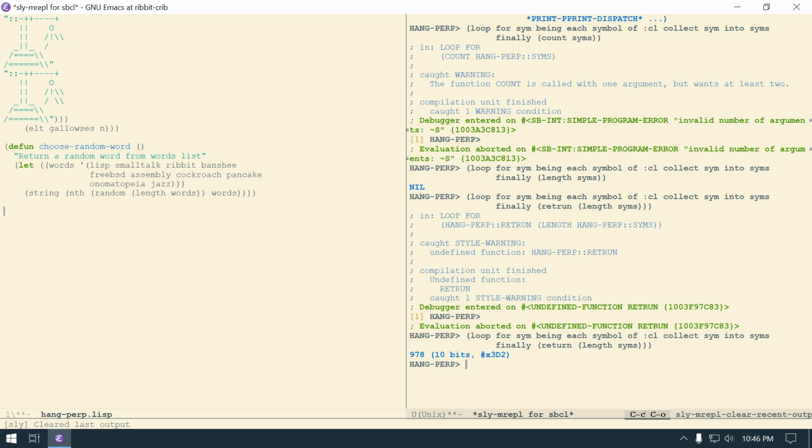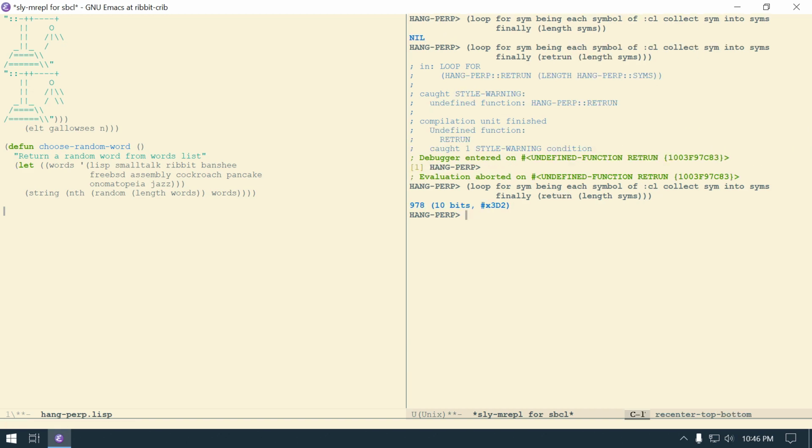So Control L to get a little higher, which means that if I was to do something like loop for i from 0 to 977, for sim being each symbol of CL, let's do print list i sim.